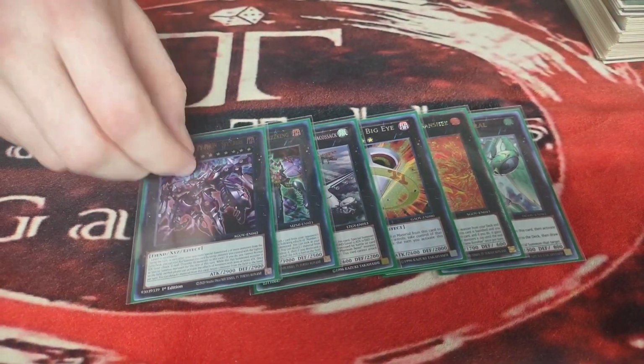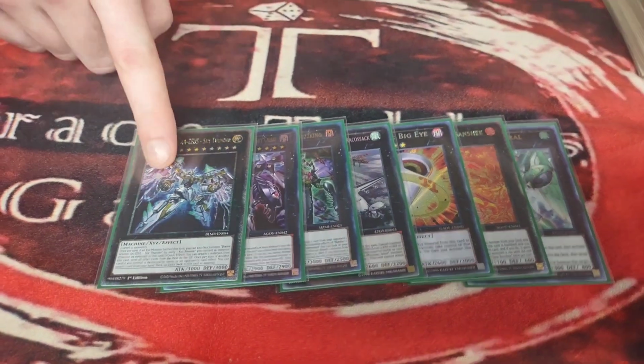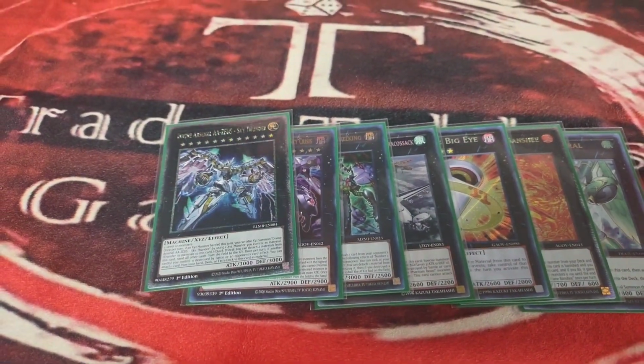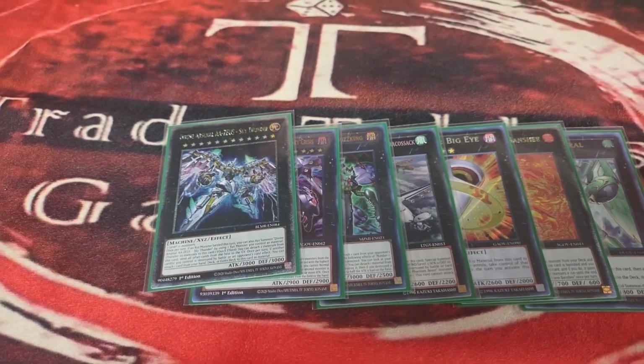We're on 1 Typhon and 1 Zeus. I love decks that allow me to play this because this card is always solid, especially against decks that don't have a lot of negation interruption. So yeah, Zeus is one of my all-time favorite cards.